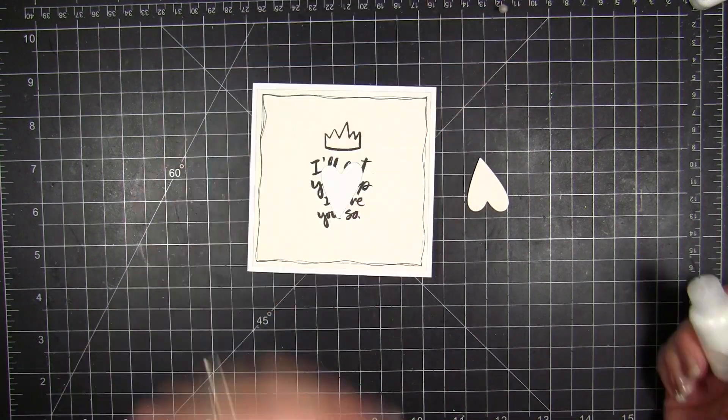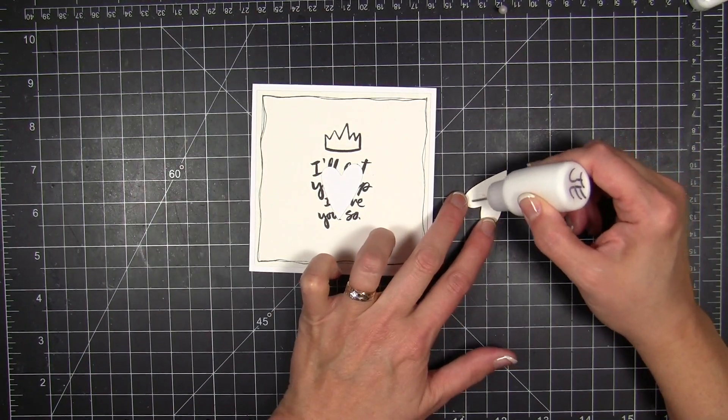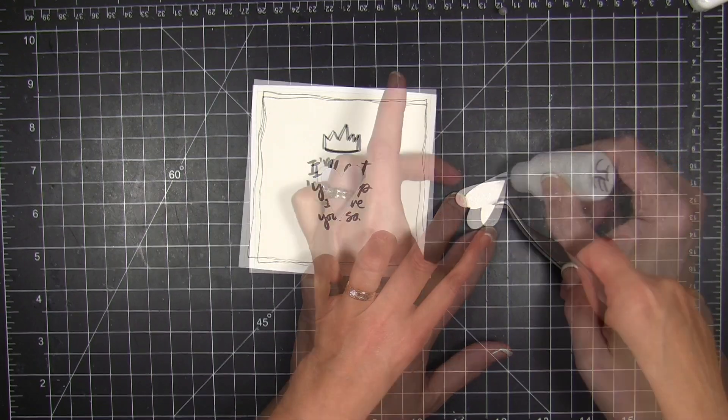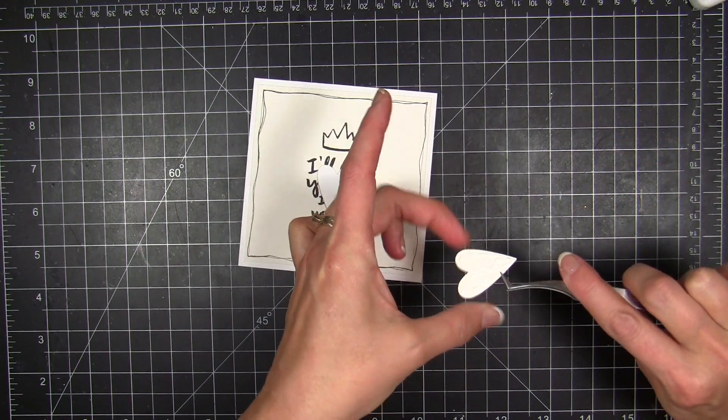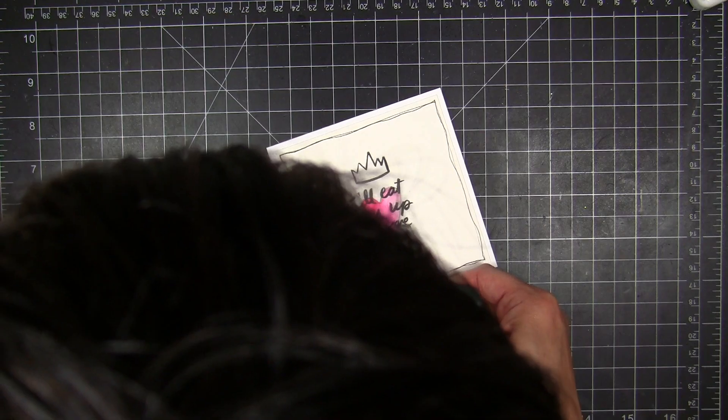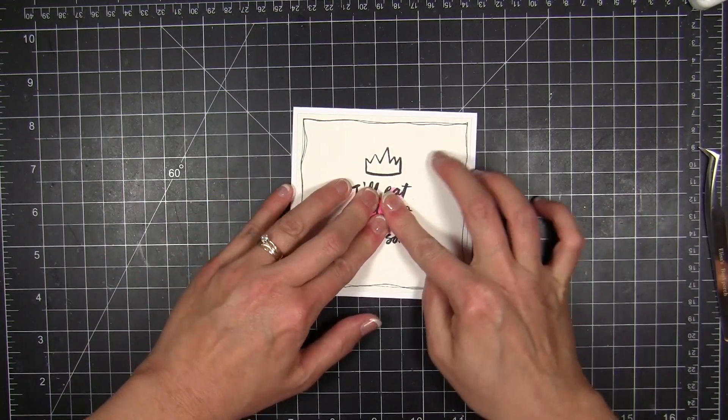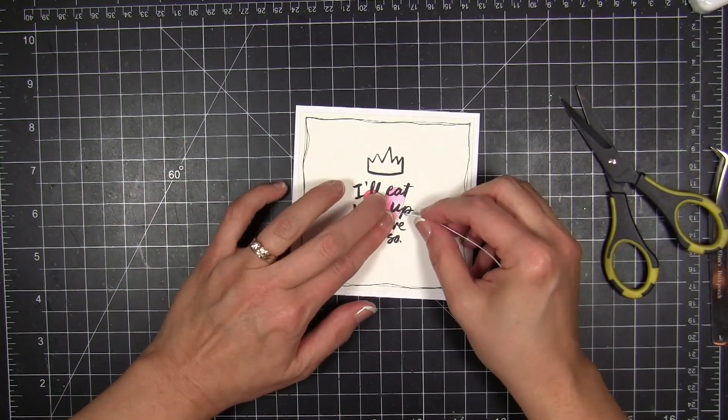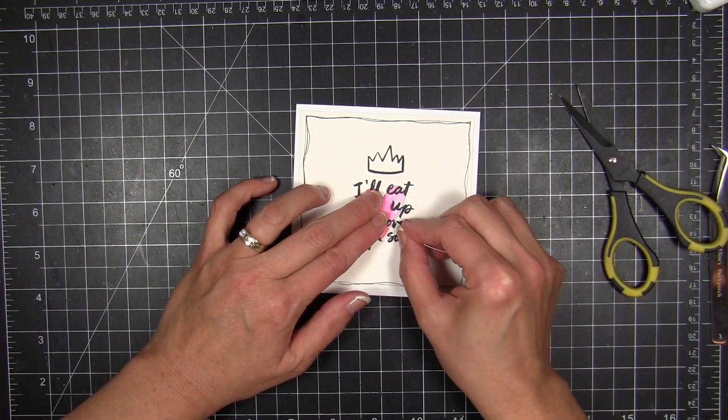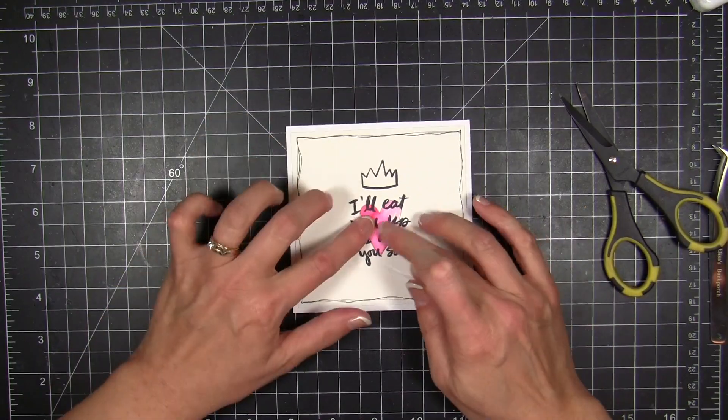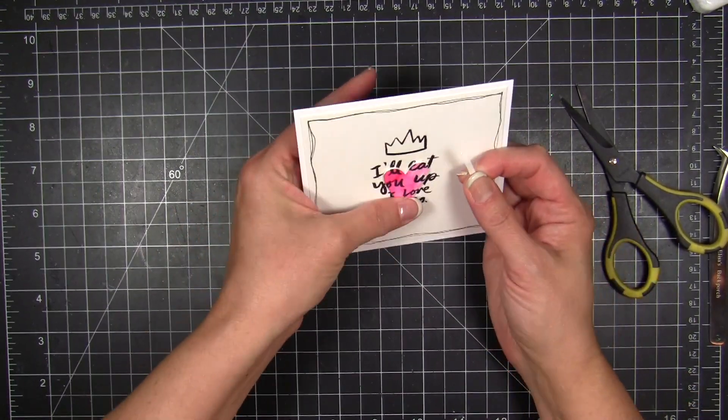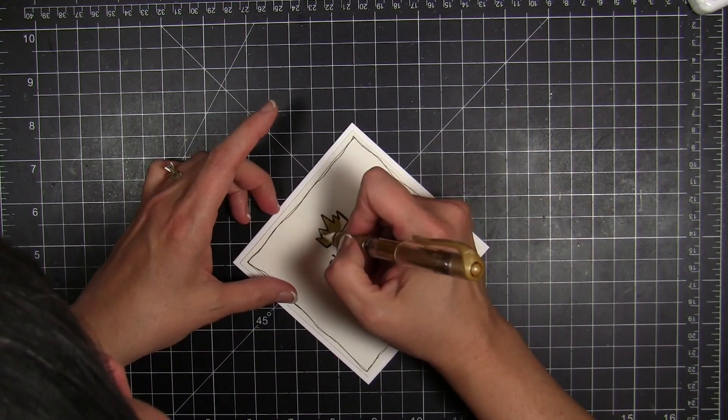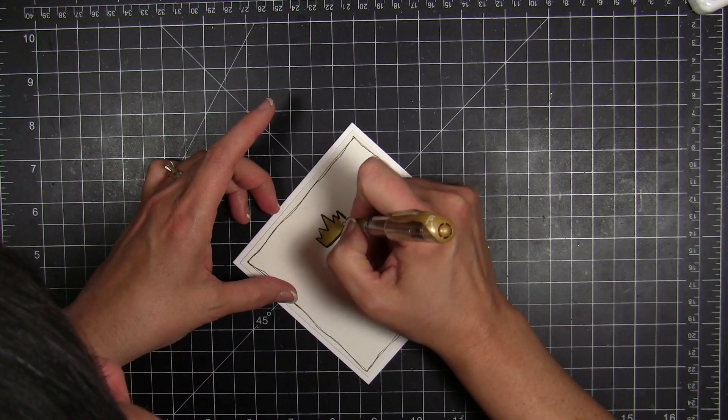Then I'm gonna add a little bit more glue to the back of the whole thing so that I can glue it and inset it right back in where it was, but it will be elevated and tinted as compared to what was originally stamped. That's kind of a fun thing to do, and people always look at them like, how did they do that? I got a little heavy-handed with the glue, so I had a little strip that I had trimmed off earlier. I just cut off the tip at an angle and use that as a squeegee to kind of scrape up all that excess glue that was squidging out there when I pressed it into place.